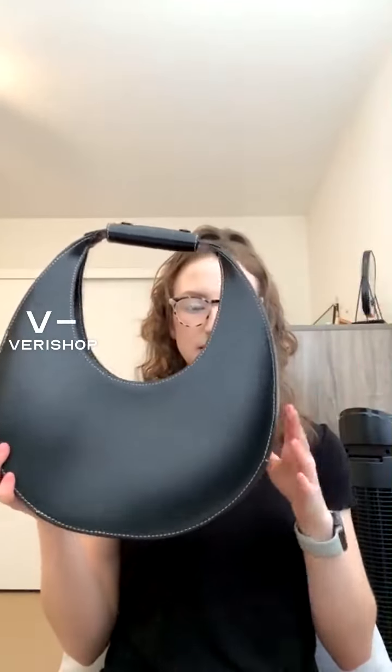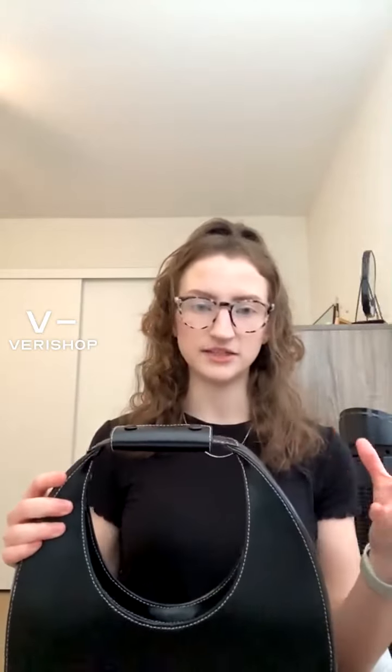And yeah, so I started off by sharing my 2 favorite bags from the Verishop app. The first one being the Stod Moon bag. Like I said, it is more on the pricier side at $250, but I think this is an evergreen, everlasting bag. I don't think it's ever going to go out of style. It's super unique. The material and quality is amazing. It's super structured. It also came with a dust bag, so I actually leave this in my closet in the dust bag so I can keep it safe and keep it looking amazing for longer. So that's the Stod Moon bag.